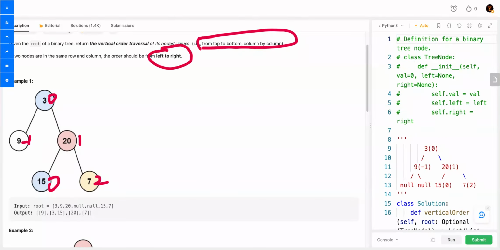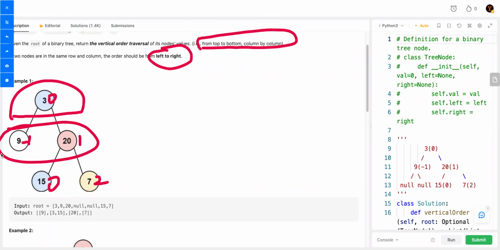So we have two ways of traveling through a tree, BFS or DFS. In this question, I'm going to do BFS. The reason is that with BFS, we travel level by level. I'm going to travel through the nodes on the first level first, and then the nodes on the second level, and then the nodes on the third level, right? So this helps me maintain the order of top to bottom.